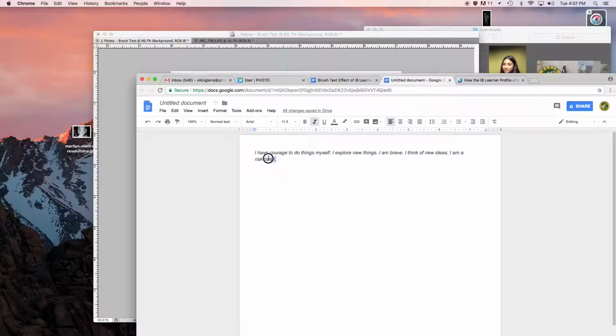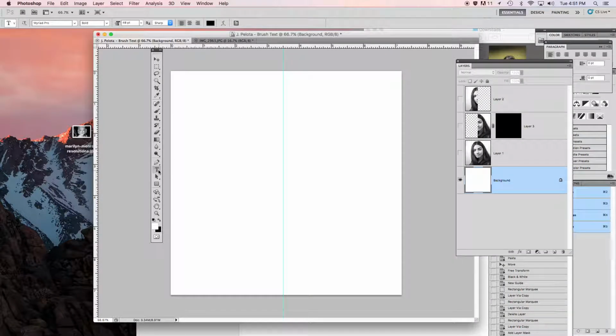So I'm going to click and drag it, Command C, click back here, click here, make sure you're on the text. I'm on the background layer. I'm going to click and drag, give myself some space around it. Okay, don't go all the way to the end, just like that.